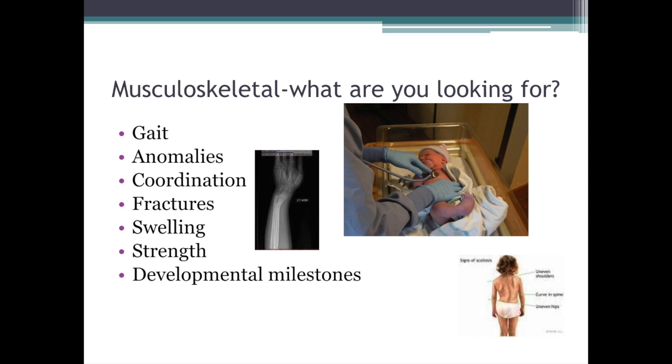Fractures we'll talk about when we get to musculoskeletal, but the assessment is very similar to adults. Do they have any swelling? How is the strength? And you want to compare. If they have fallen down and they're complaining of arm pain, you need to have them squeeze your fingers right side versus left side. Is it the same? And you also need to test their sensation. Does it feel the same? And then we have to test the developmental milestones. So all the information that you have populated on your pre-class preparation that was given to you in December, you need to put that into place when you're doing an assessment. Have they reached the milestones that we expect them to?